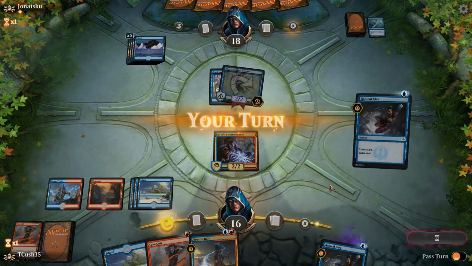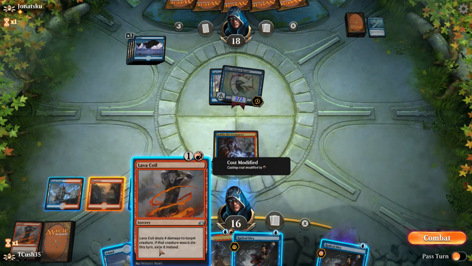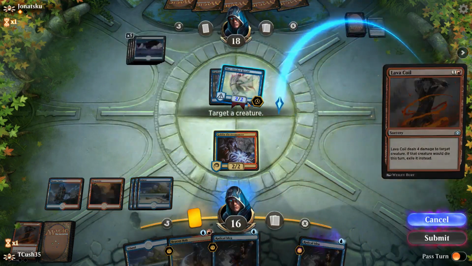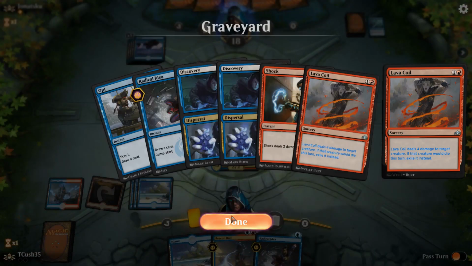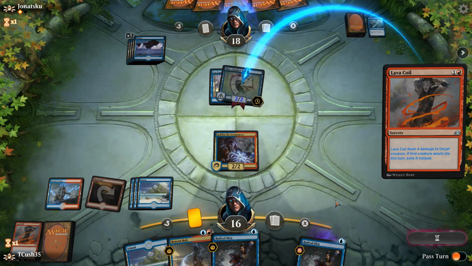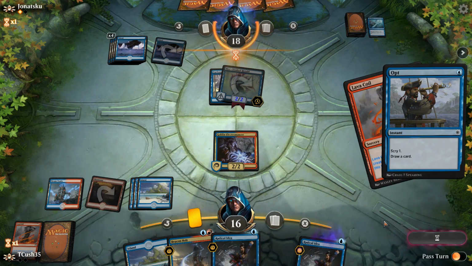I think I can hold off. Having the Electromancer helps immensely. Let's go ahead and... Yeah, Lava Coil right away. They're gonna have a counter again. I have three more shocks, but the likelihood... I mean, I could dig for them. Oh, they're gonna opt. Okay, sure.